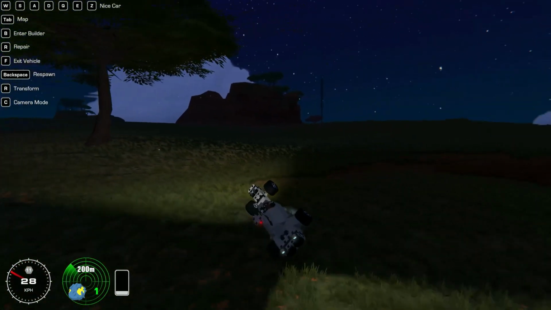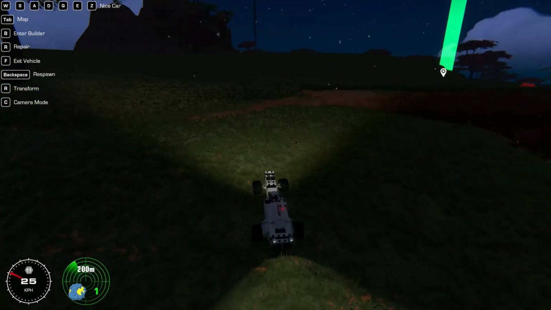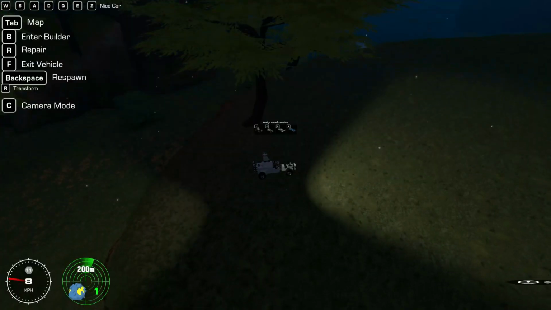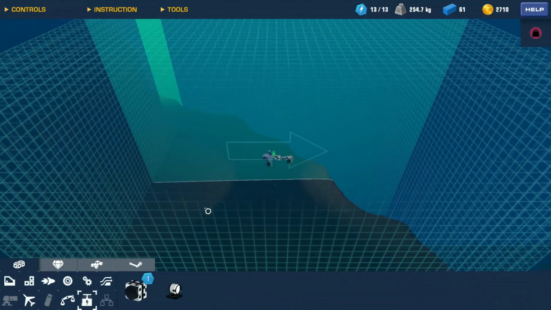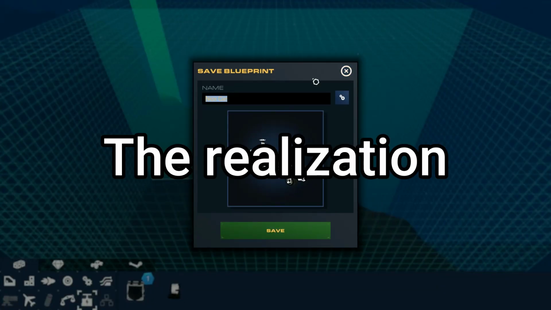Oh no, we didn't save the thing. No, that's because this is a different car. Wait, did we save the other car? We didn't. Now we can save this. That's a nice car.